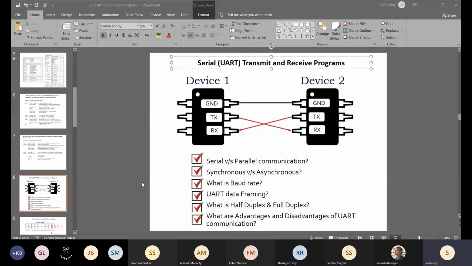There are start and stop bits available in UART communication as a part of framing. The framing pattern may include 1 or 2 stop bits, so there are two options here. But there must be only one start bit. That is compulsory. One start bit is compulsory, but 1 or 2 stop bits may be present, and that must be known to the other side. Device 2 should also know the frame sequence for a given data transfer.